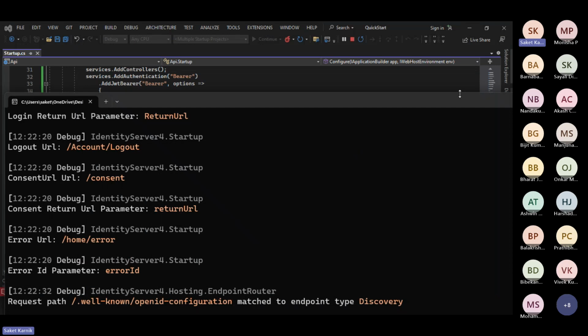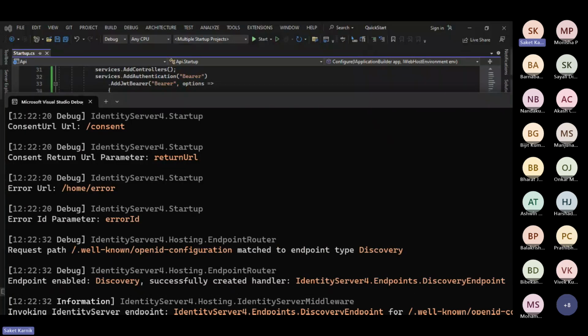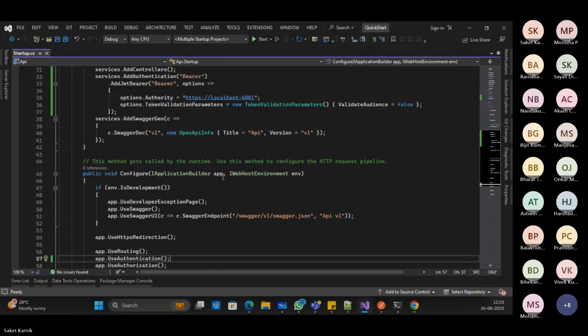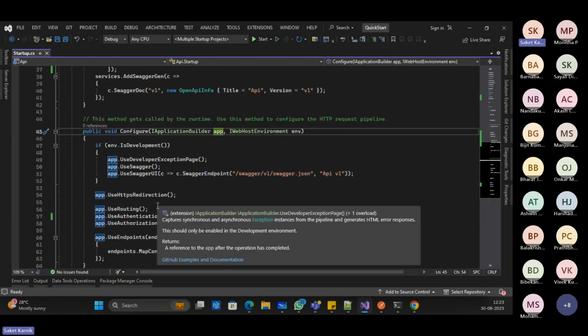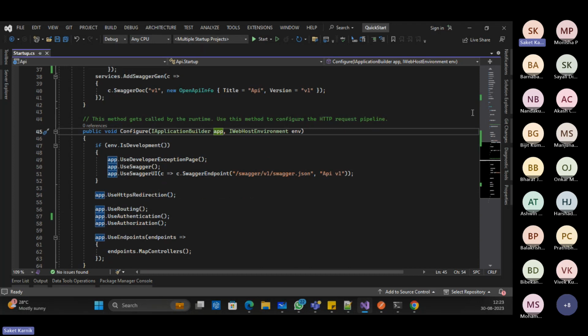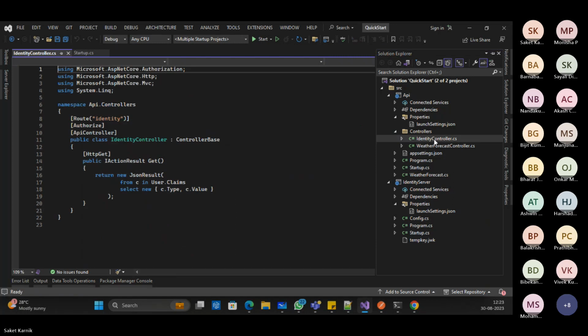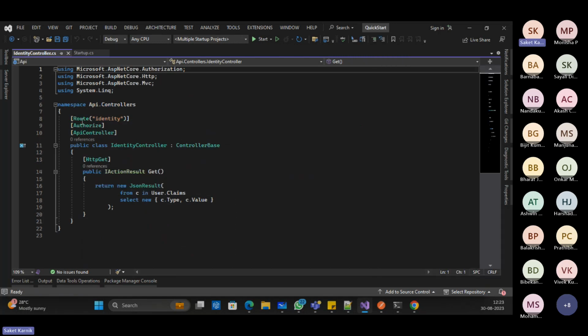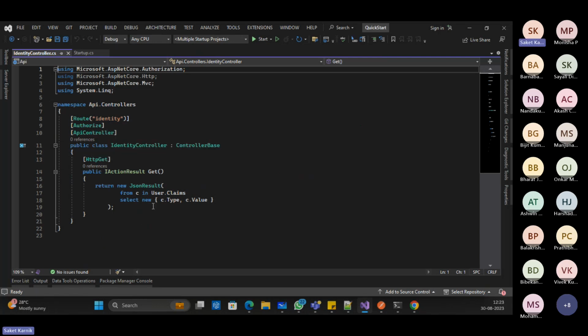So configuration for any API will remain like this only. Hope you understand that. Whatever we have put in ConfigureServices and Configure method, this is in the API project. And your API, whichever it is, it could be a departments controller instead of the identity controller. You just need to have the Authorize attribute on it. What you return from here is your thing. This can be your department data, no problem.